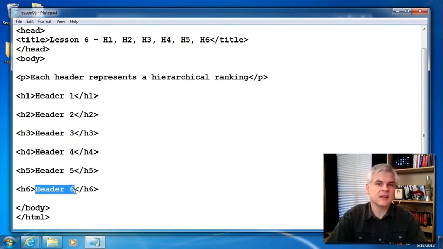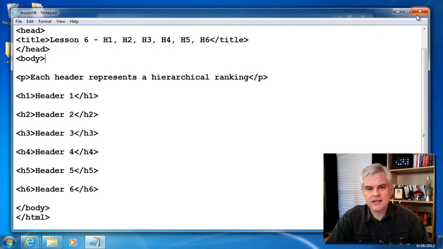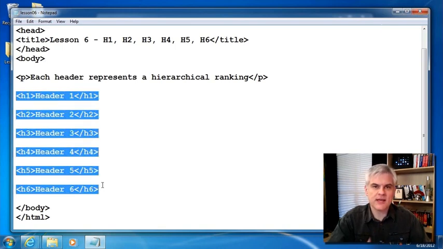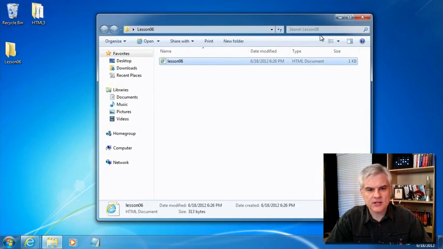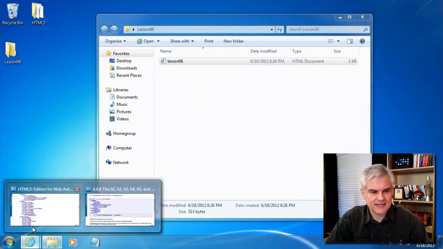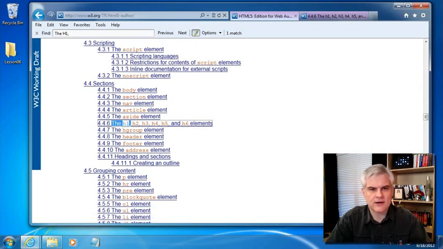You typically never just adopt the default style sheet if you're going for a highly stylized web design, all right? But at any rate, semantically, what we're indicating here is a number of ranks and a hierarchy for our content. Okay, so let me go ahead and close that down and get back into our web browser.